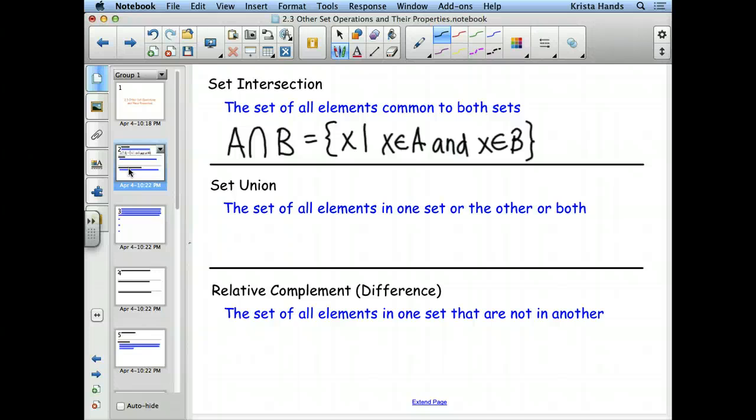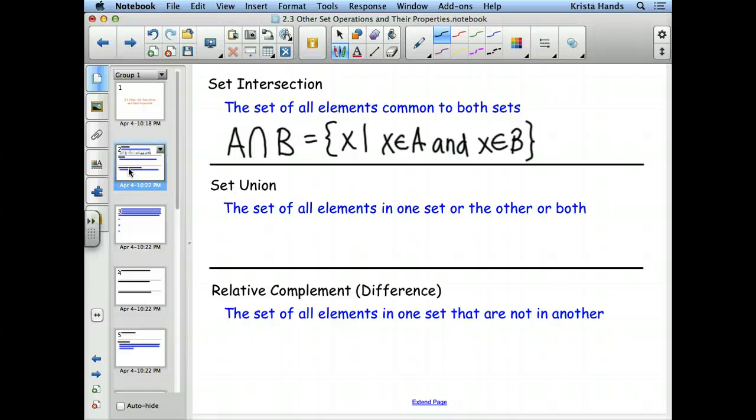Okay, now the union is different. It doesn't make sense to talk about the union of two streets. So I'm going to talk about union in a different way. Whenever I think about union, I think about the wedding ceremony. Okay, the union, and the two shall become one, right? So what does that mean? Well, it means that all that you have is mine and all that I have is yours, right?